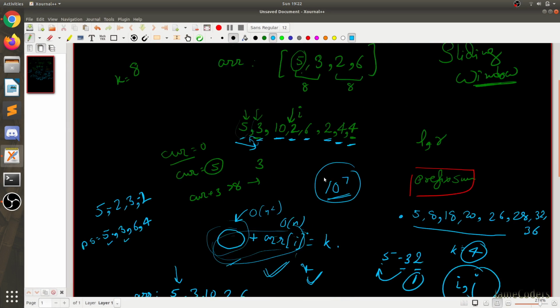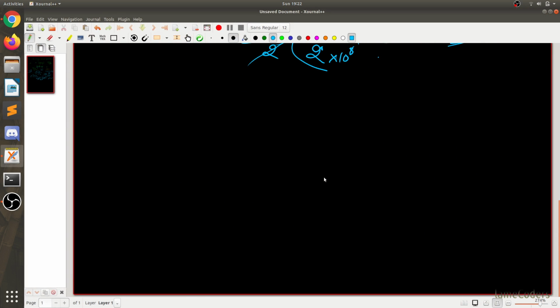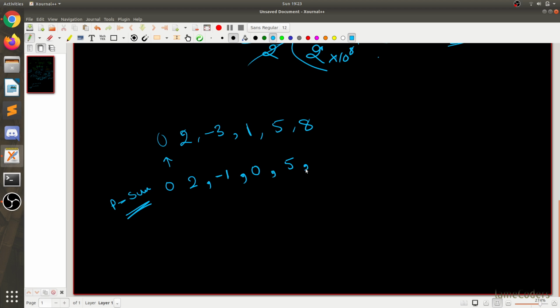See, the thing is, if we have taken 2, minus 3, then 1, 5, 8, something like this, so here sum is 0 initially. Now let's create the prefix sum array. Okay, so 0, 2, minus 1, again it will be 0, then 5, then 13.